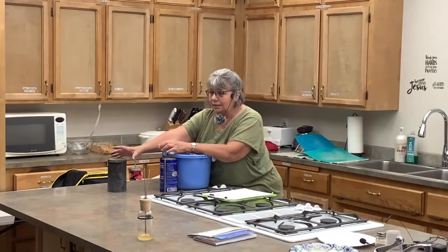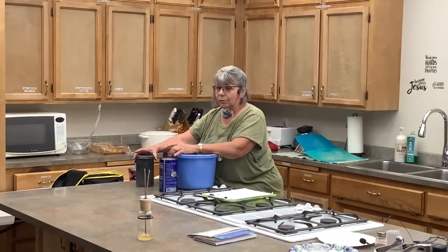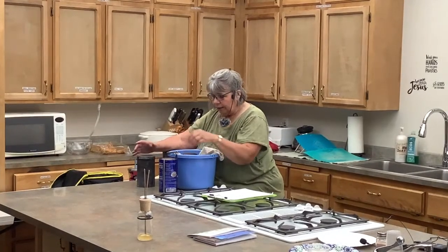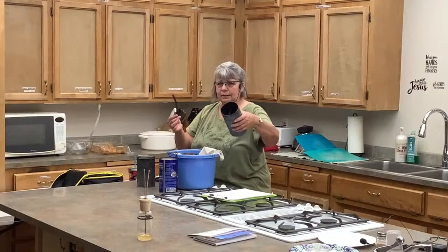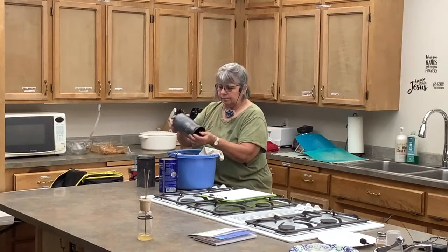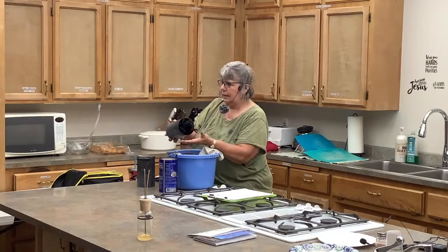Just take your tongs and take it out. Don't open it right away. If you open it, it's going to burst into flame and your sticks will just burn up. So just leave it closed until it cools. And when it's all cool, it's going to look like this. Your little sticks. Can you see them in there? I'm just going to pull them out so you can see them better. But just little sticks like that.